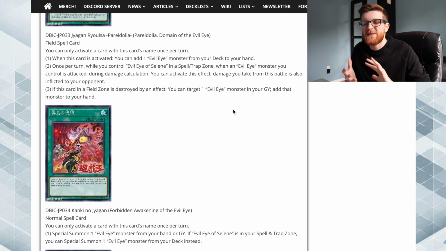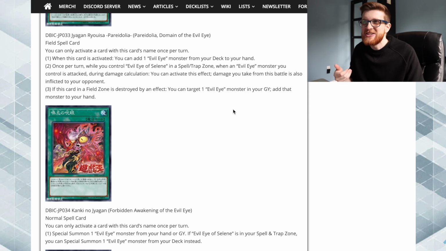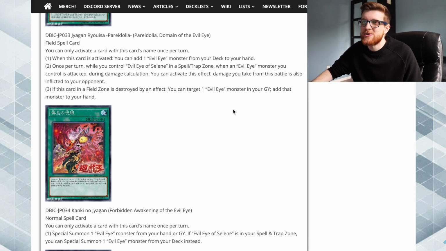But in this archetype, I think it's held back because if they just stop that first normal summon of yours, you have nothing to equip Evil Eye of Selene to, and then you can't use the Forbidden Awakening to special summon another card from your deck. So it makes the deck very reliant on the normal summon, very similar to something like Magical Musketeer. I'm noticing a lot of similarities there, that this deck has a very similar pattern of weaknesses compared to Musketeer.